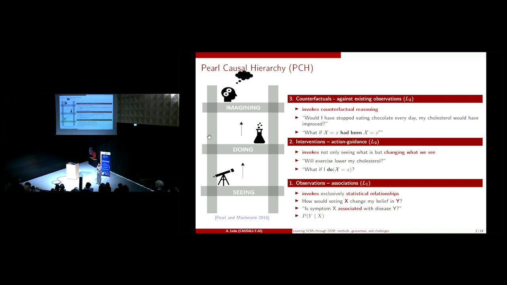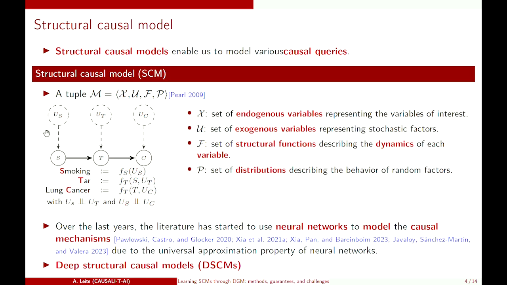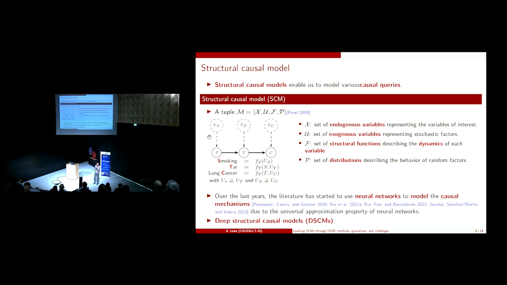And the challenge here is that you cannot use only data from an underlying layer to answer a question from a higher layer. The data alone is indeterminate; it cannot do that. You need further assumptions. What we are interested in is which assumptions I need to make to answer counterfactual questions. And for this, you need to have a model. For us, the model is what is called a structural causal model.